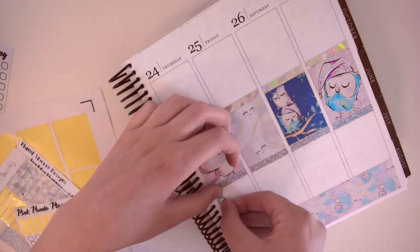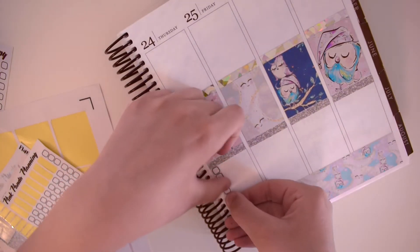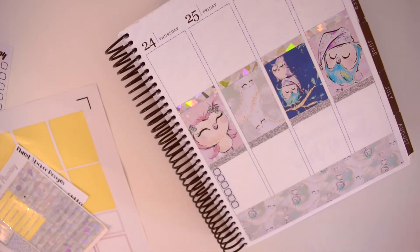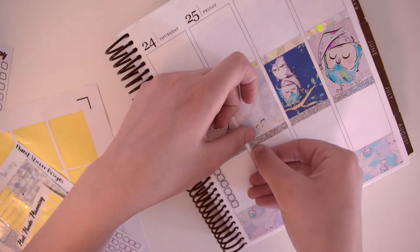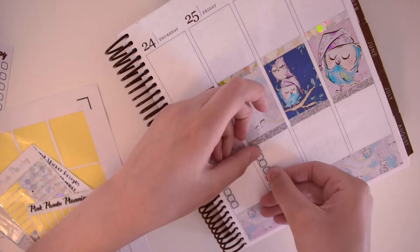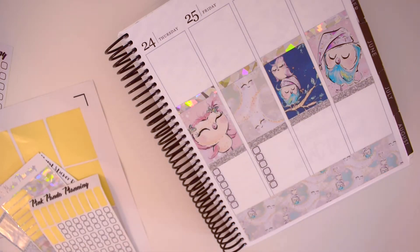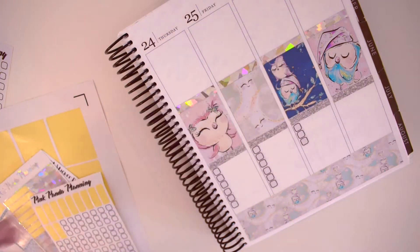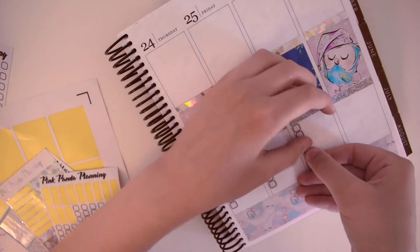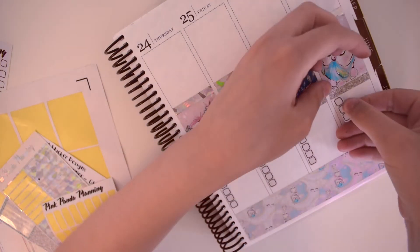These guys will also be foiled, which I'm really excited about. Some foil checklists — think how cute that would be: foiled headers and foiled checklists together. Lots of foil coming your way. As time goes on it'll keep expanding, because kits that go up in my shop will stay up essentially forever until I decide to take them down, which means you can always get them. There's a coupon code down below. Now that I've invested in really good printers — my inkjet is a really nice printer — my quality is really, really good right now.